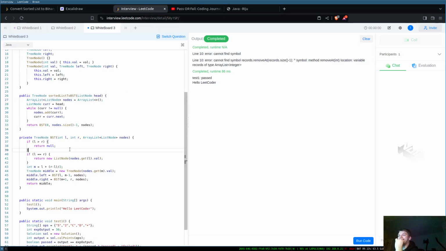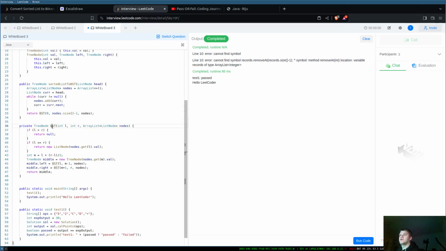We will save this list into the array by having a cursor going to the next element and adding that to the nodes, and then we're gonna call this BST that's gonna build our binary search tree by splitting the nodes into 2 parts, creating the middle element, and then calling itself for the left and the right parts of the subtree, and then returning the middle.